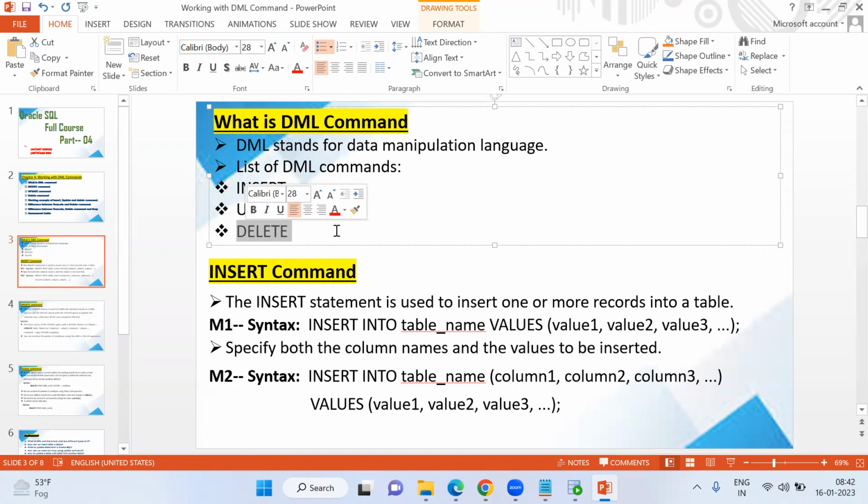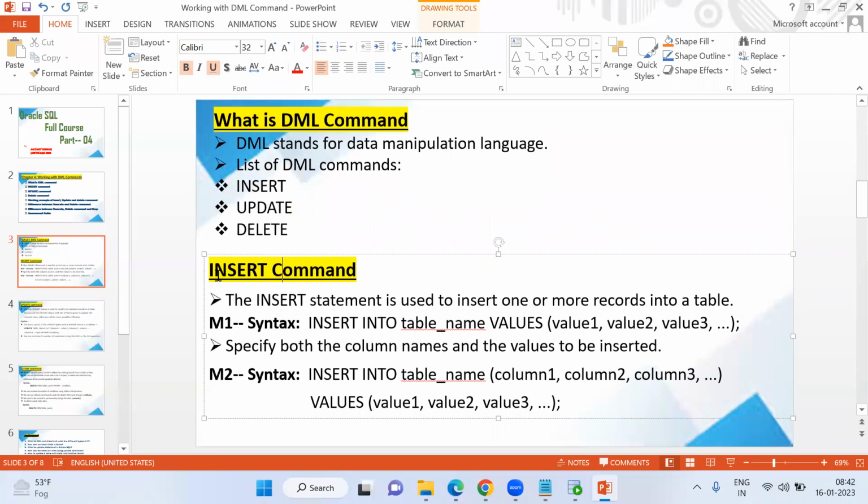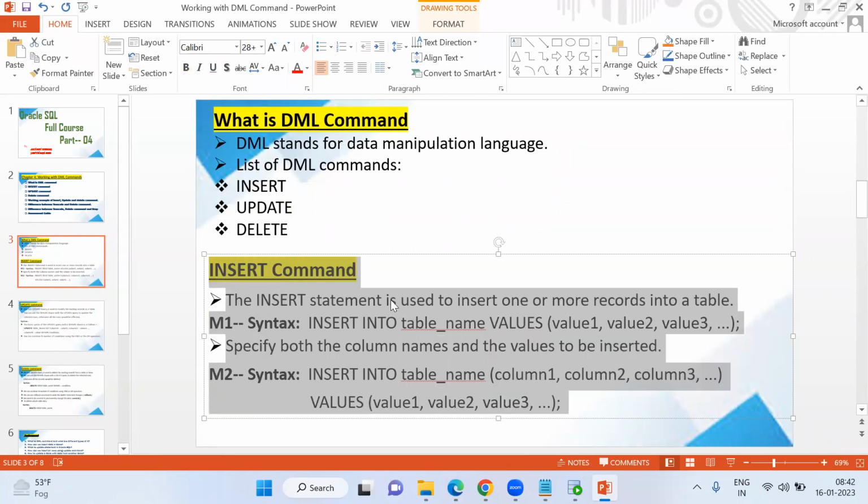Using delete command, you can delete the whole table data, or if you want to delete selected data, that is also possible. So this is the starting of your insert command. Please read this one and then I'll explain.